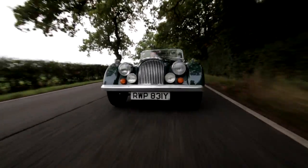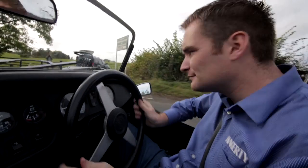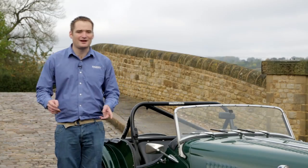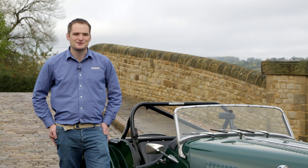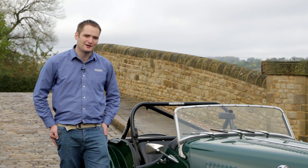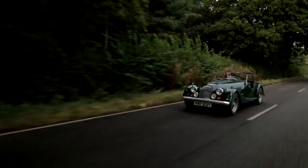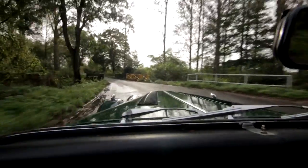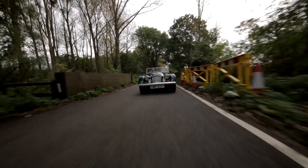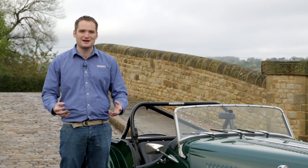As with most Morgans, many of them survive today because of the type of vehicle it is and how readily all the spare parts are available. Every day driving to and from work I normally drive a modern car — you get in, put it in drive, the lights come on automatically, the wipers come on. However when you drive the Morgan you're close to the road, it doesn't have power steering, you can feel everything coming through the steering, and it's a real driver's car — you feel connected to it.